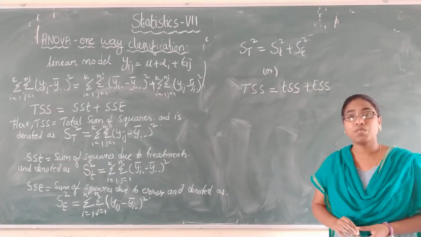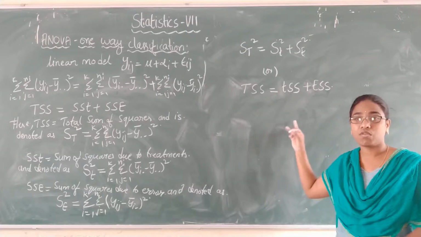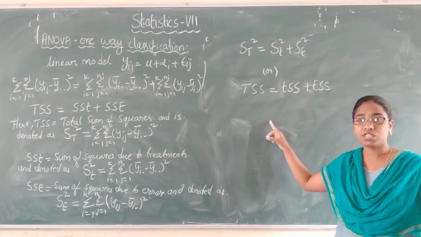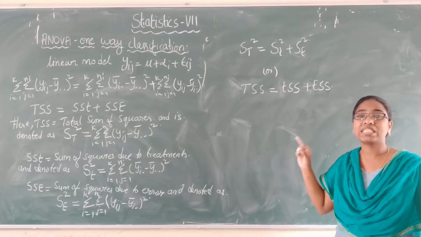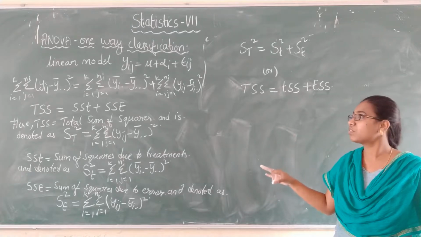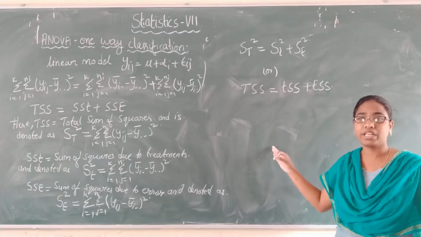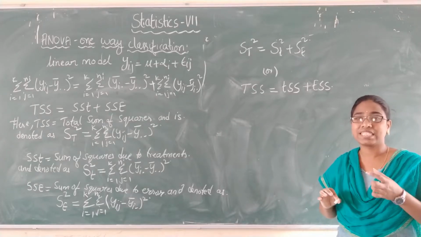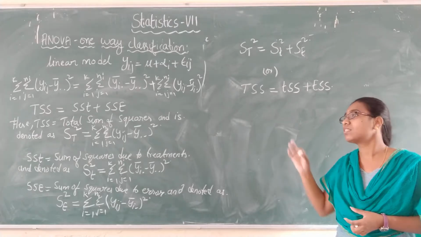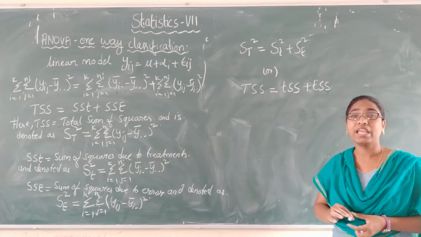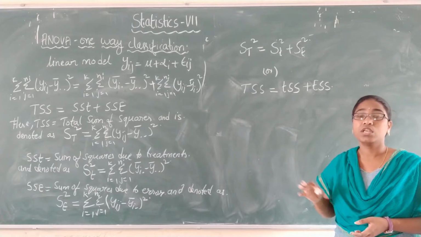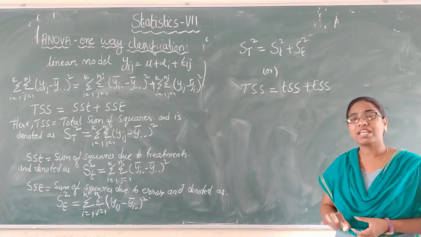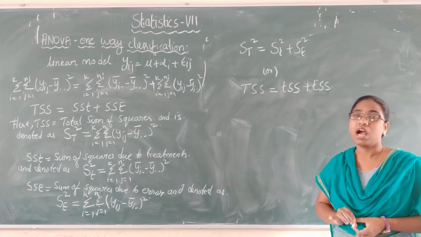In the next class we will continue with the degrees of freedom. In the next step we will find the degrees of freedom. After degrees of freedom we will write the mean sum of squares, which means the sum of squares divided by degrees of freedom gives you the mean sum of squares. After that we will write the test statistic. I said that this ANOVA will be performed using the F statistic or the F test. So what is the F test formula we are going to get? We will find that out. And lastly we will write the conclusion and the ANOVA table.